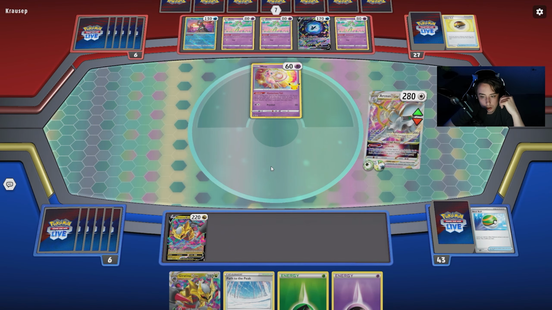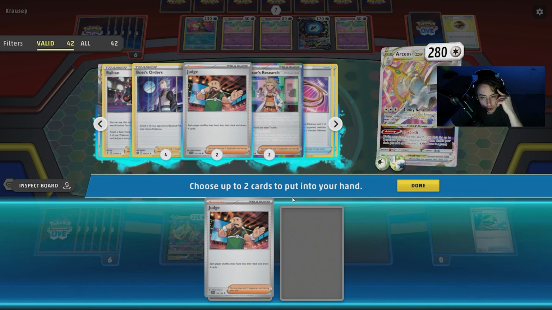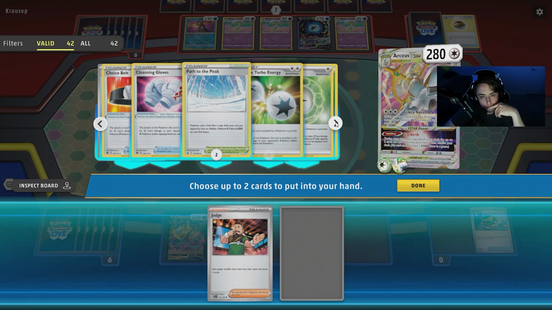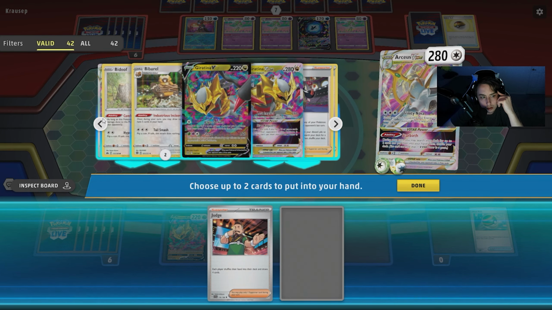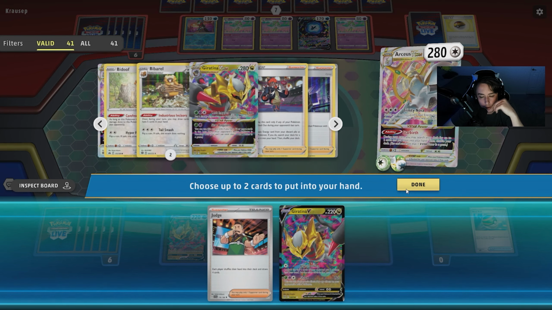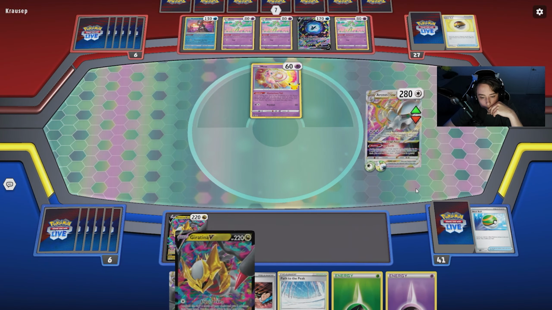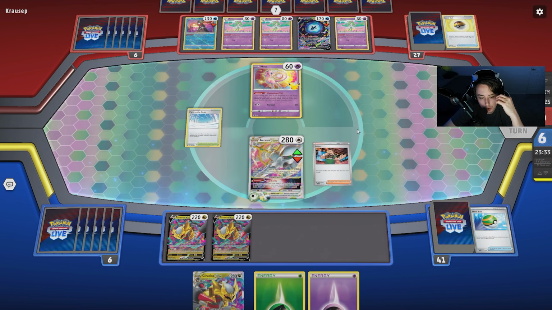So here we're going to Starbirth. Starbirth is going to grab us Judge. And we'll go for another Giratina, just so we can set up two. I want to make sure that our... Okay, we do have Cleansing Gloves, which is good. So we'll go here, and then we'll go Path, Judge.